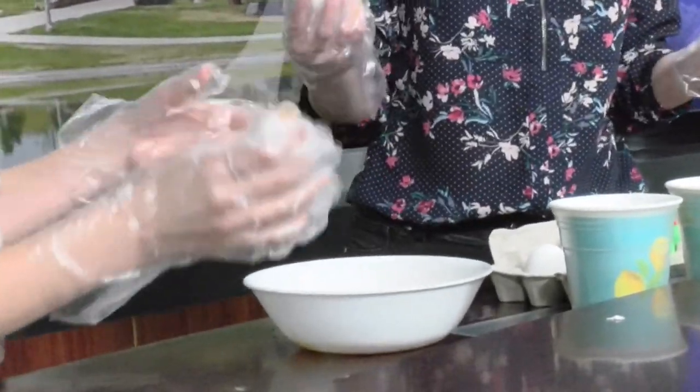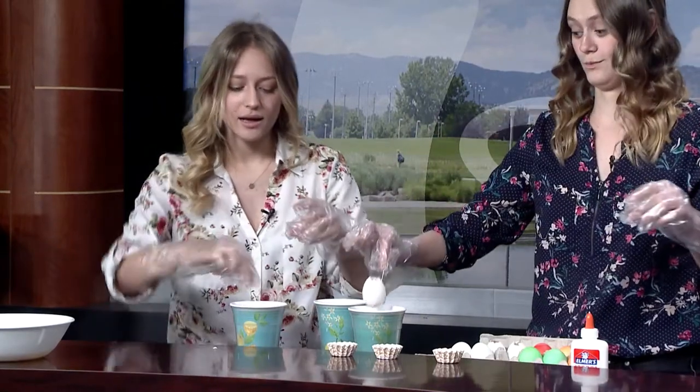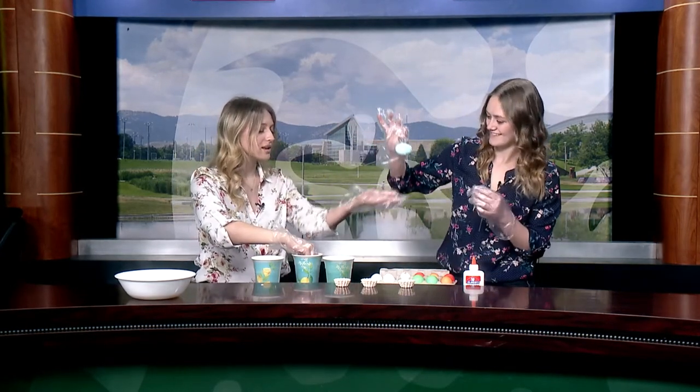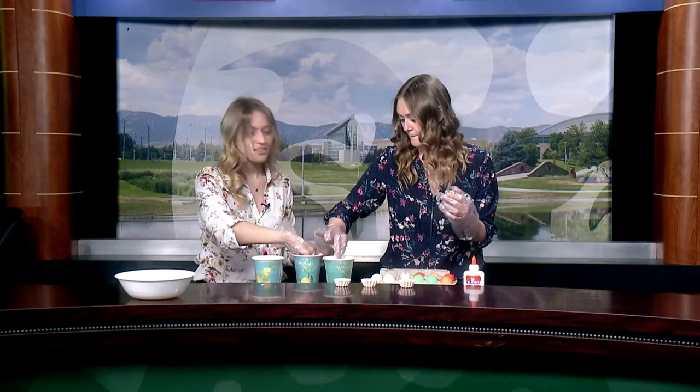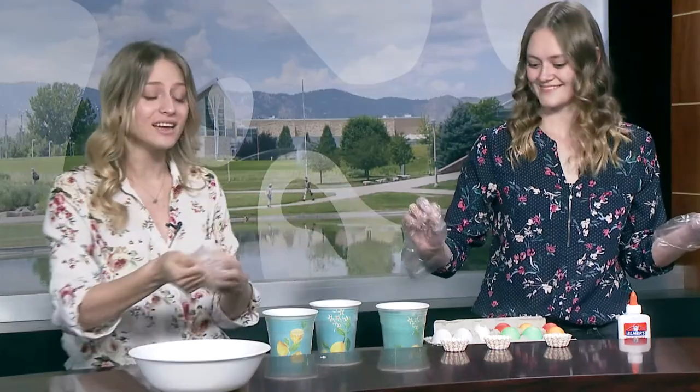Usually if you had a kitchen sink, you'd rinse these off because you will be putting them on people's heads, but we're just going to skip that. We've got egg dye — this is basically just dye that you would do with Easter eggs. You could really use a paperclip or anything; this just came with the egg dyeing kit. Drop the eggs in and try to sink them a little bit so you get that even color all over the egg. You might get a lot of dye inside the egg, but that's okay — you just dump it out when you're done. Let these sit for about five minutes.